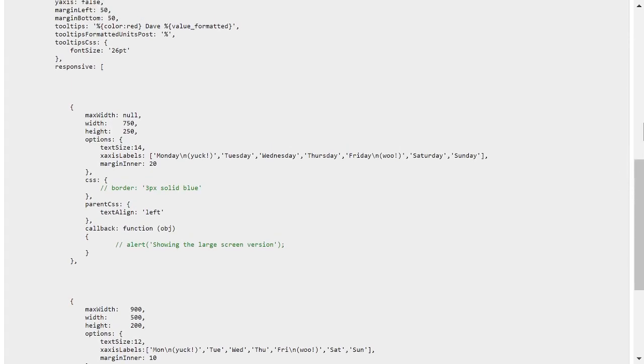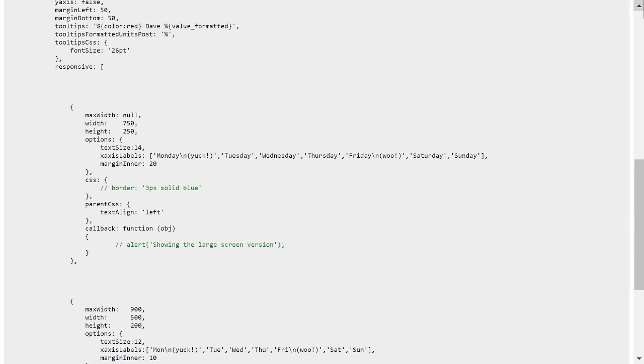Here we have the basic bar chart demo, which I've added configurations to. Normally, this configuration would be condensed down to fit on one line, just to save space. However, here I've expanded it out so that it's easier to read and go through. The first thing that you can see is the max width directive. As you can imagine, this stipulates the maximum width of the screen that this set of configuration options applies to.